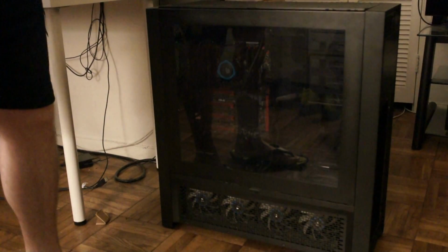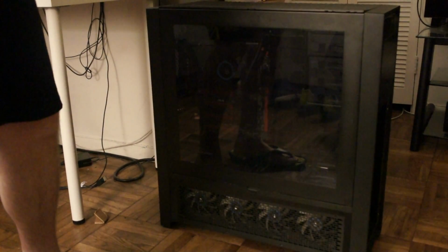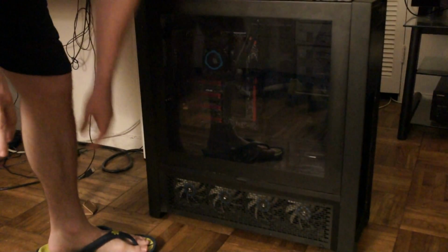But in truth, the real first thing you should do that won't break your computer is, everyone accumulates dust on their computer, so you should really take out any air filters that accumulate a lot of dust and wash them off if they're washable filters, or if they're not, just try to dust them off a little bit. So I got my main one in the front off and washed, and I got the one down here washed, because those are the ones that accumulate the most dust for me.